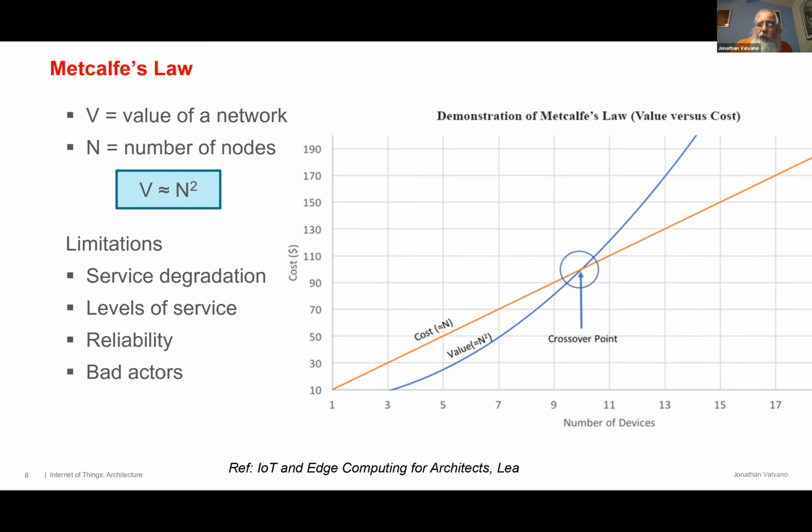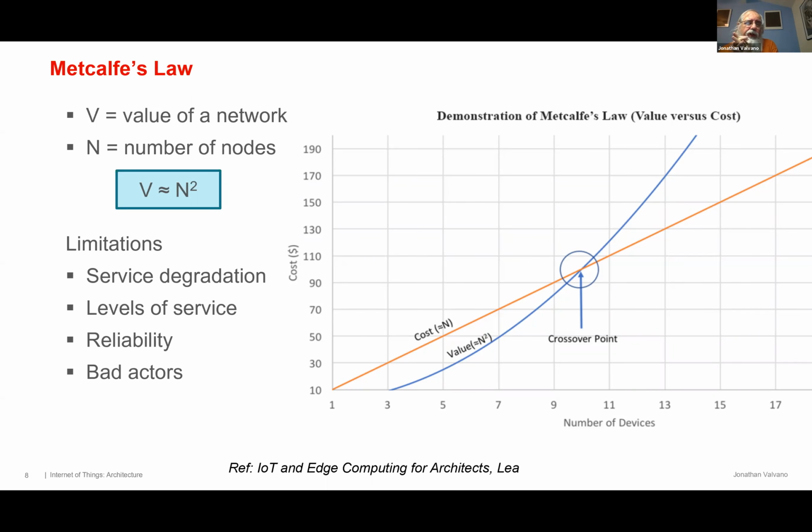So at some point, a system will be profitable as you increase the number of nodes. Now the problem with Metcalfe's law is obviously if you double the number of nodes, it actually gets worse. Some stuff gets degraded as the number of nodes grows. The other is the levels of service, right? The whole commodity question: are you a first tier or second tier device? When you send a UDP packet, it goes a different way than when you send a TCP packet. If you're sending packets across your own company provider, it goes at a different speed than if the company's sending packets through their competition. Nobody knows quite how that works, but you know they're doing it.